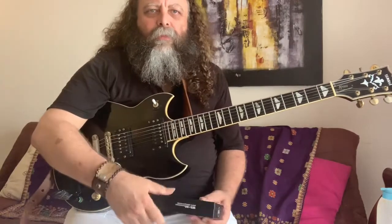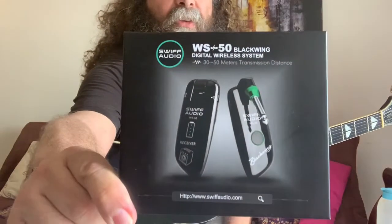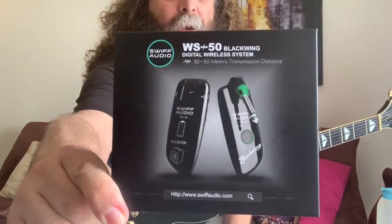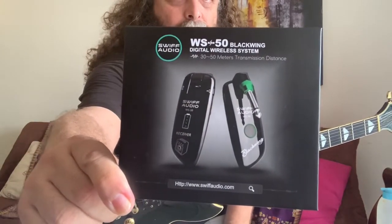Hello again, Ivan Smith here with another review of a product, and I've got a SWIFF audio wireless system for guitar. So it comes with the transmitter plug-in and the receiver plug-in.